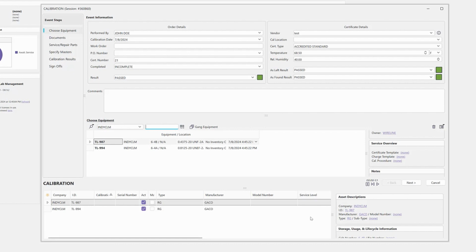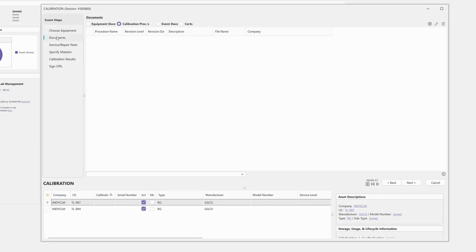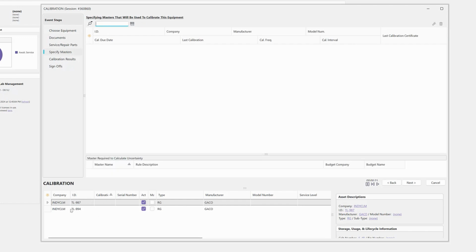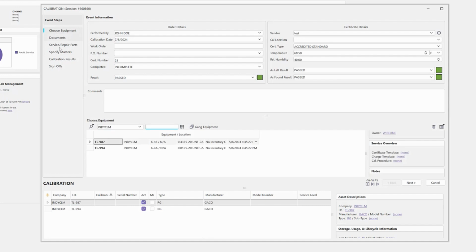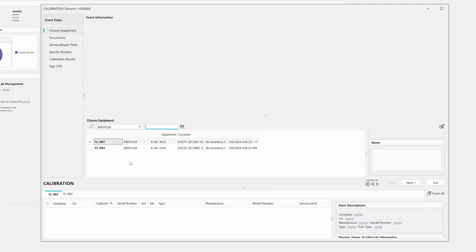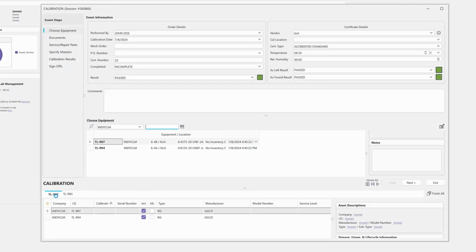Now, the really cool feature here is as we're clicking through, of course, you can continue to see this information. But specific to ganging, we weren't always able to do that. So now when we hit this gang equipment option, all of the assets that are added to the event turn into individual tabs.